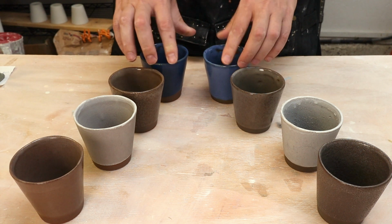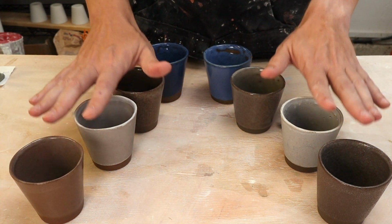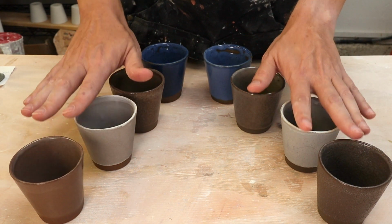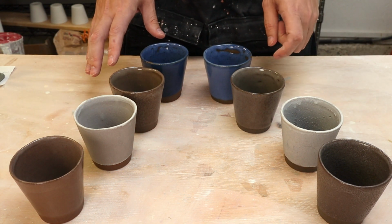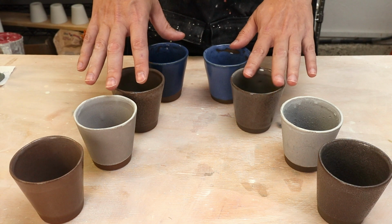The other thing I realized is I think my bisque firing was a little bit too hot this time. My kiln had been overfiring slightly, and recently I've retuned everything, so I think it'll be better in the future, but it's possible these pots vitrified more, and with them being more vitrified, they had less of an ability to suck up the glaze and have it adhere. I think those two factors are at play here with the glaze application on these pots.